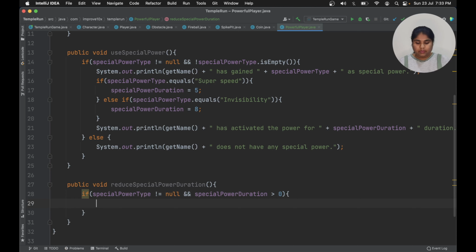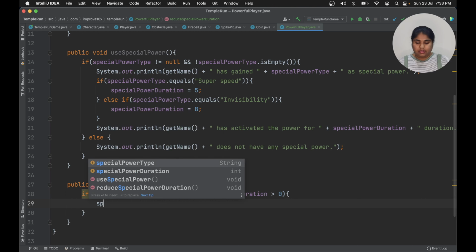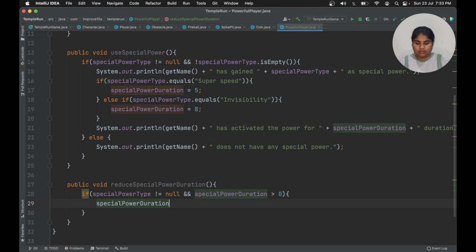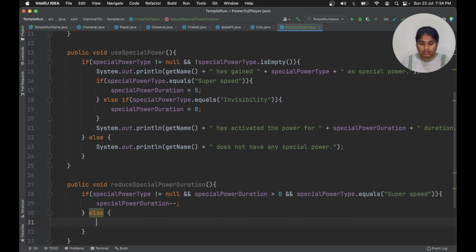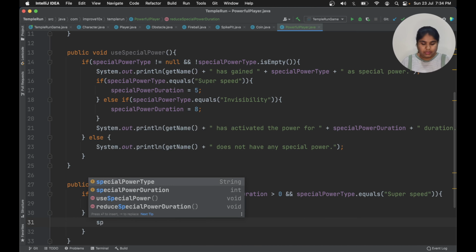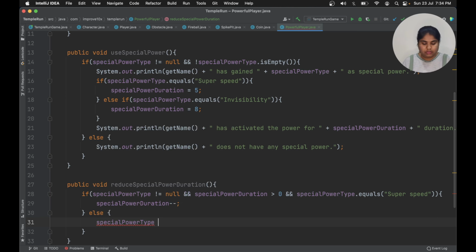Then we are going to simply decrement the special power duration. We can also check if that special power type is super speed, so I'll add another logical AND here, special power type dot equals. So in that case, we are decrementing, else we are going to set the special power type to null.